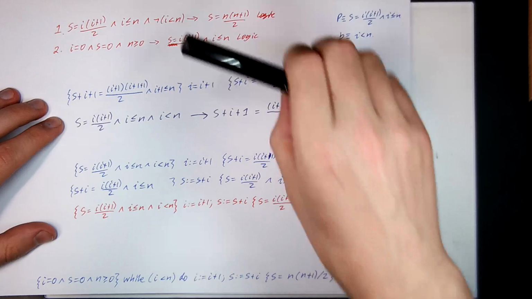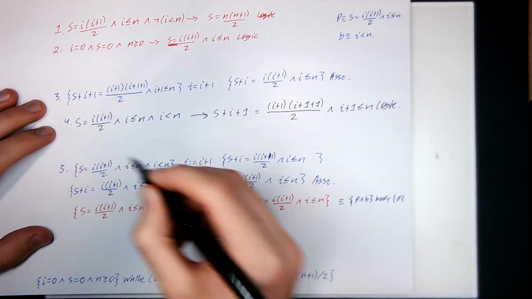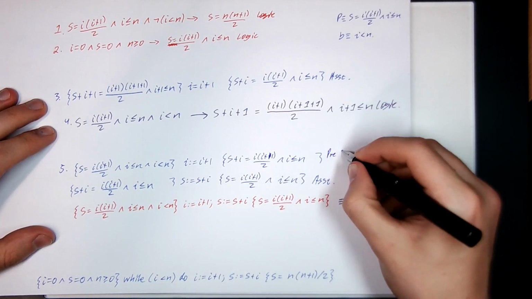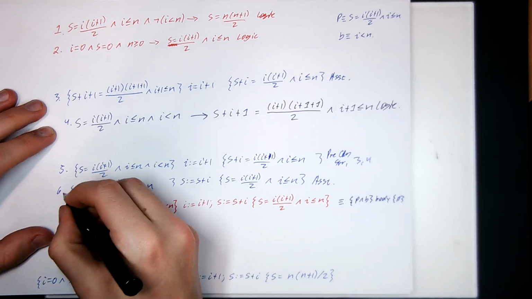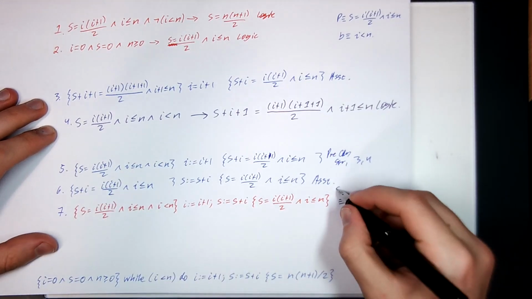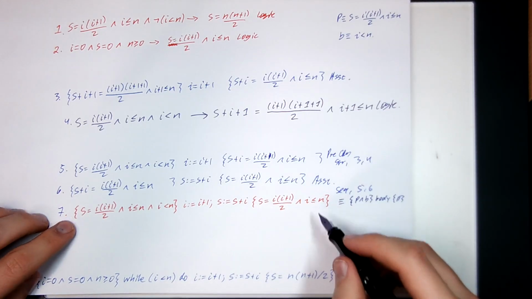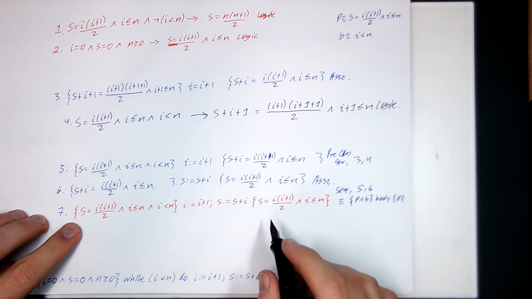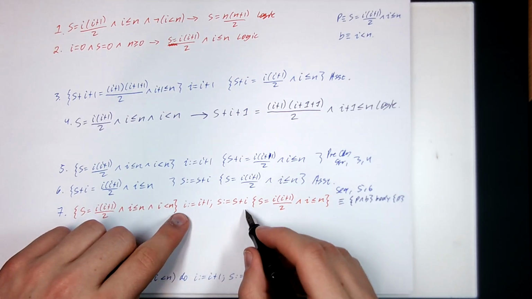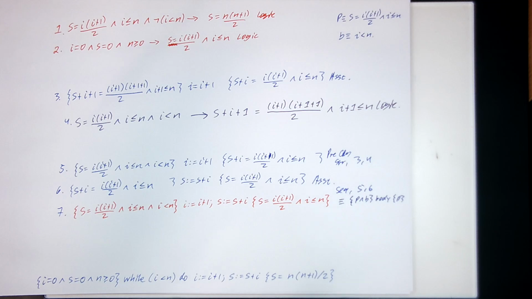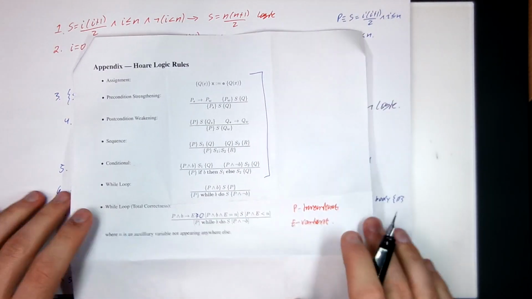So then, what can we do? I can do 3 by assignment, 4 is logic, 5 is precondition strengthening by 3 and 4. 6 is assignment, 7 is sequencing by 5 and 6. And now I've got to somehow get from here down to here. So because I've sort of stacked the deck, so this thing's of the form P and B, code P, I can apply the while rule, right? This one here. So we'll do that.